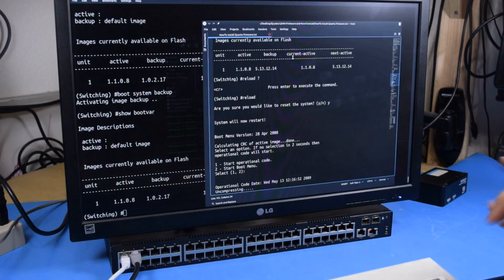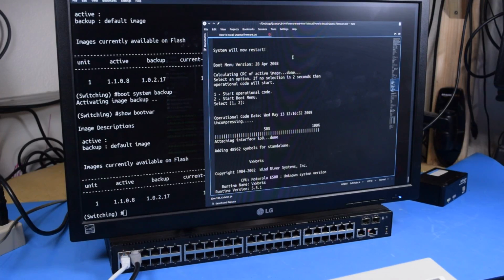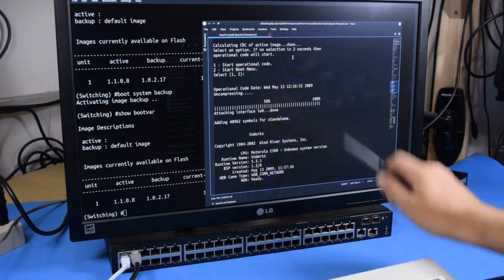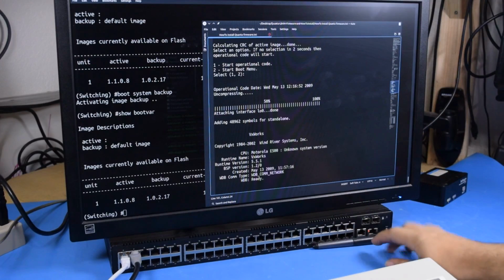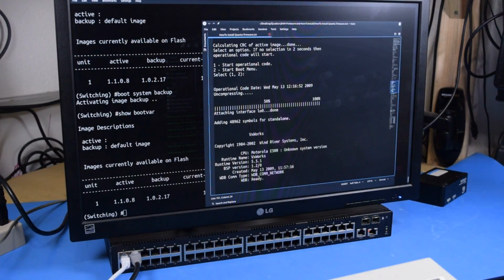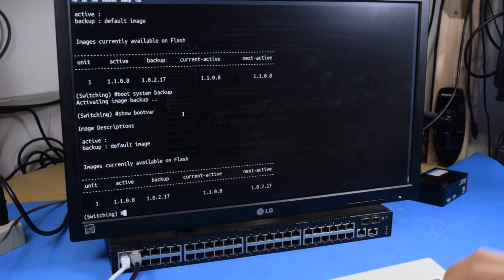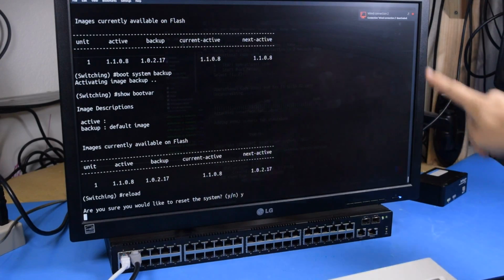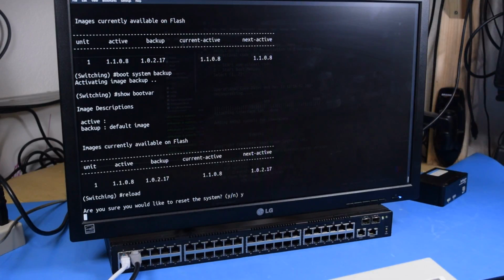All right, so the next step we're going to do is reload, which is going to restart the switch, and then it's going to unpack the firmware and boot that. Now, we're not going to see this because I'm not connected to the console port, so I just have to hope that all goes smoothly, and then I should theoretically be able to connect to the web interface after this. So hopefully this goes correctly and it doesn't get bricked or something. There's not a whole lot I can do. All right, my network's down. Well, we'll see what happens.